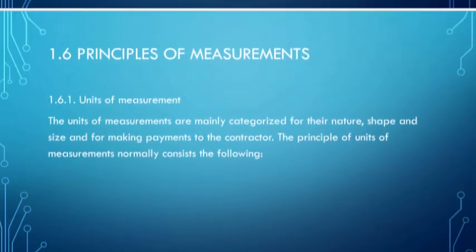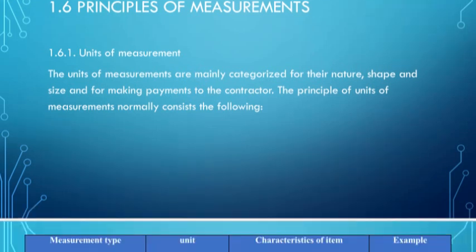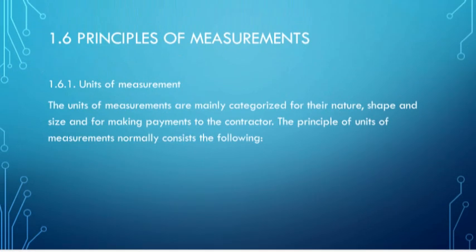So what are the principles of measurement? We divide all this in a very precise manner. Principle of measurement is the cost of construction work which consists of five discrete but related elements. Discrete means all are different from each other - they are not interconnected or in a continuation series. There are number one: labor, number two: equipment, number three: material, number four: overhead, and number five: profit.